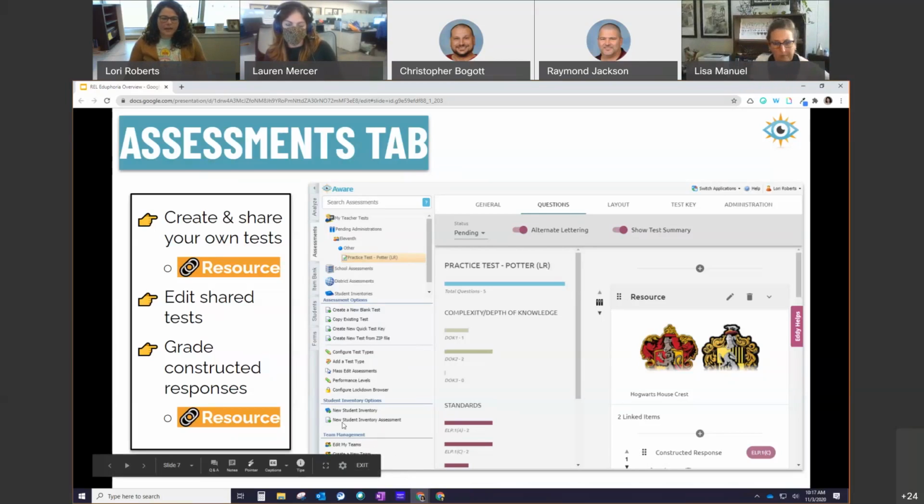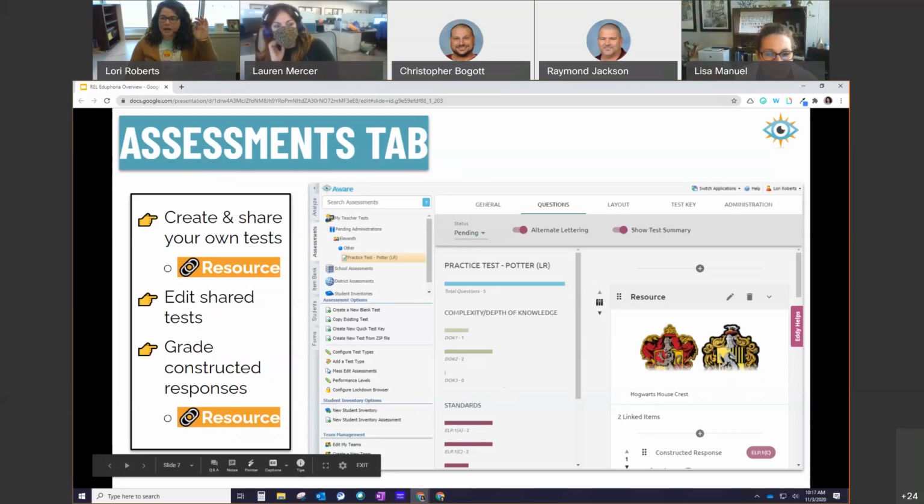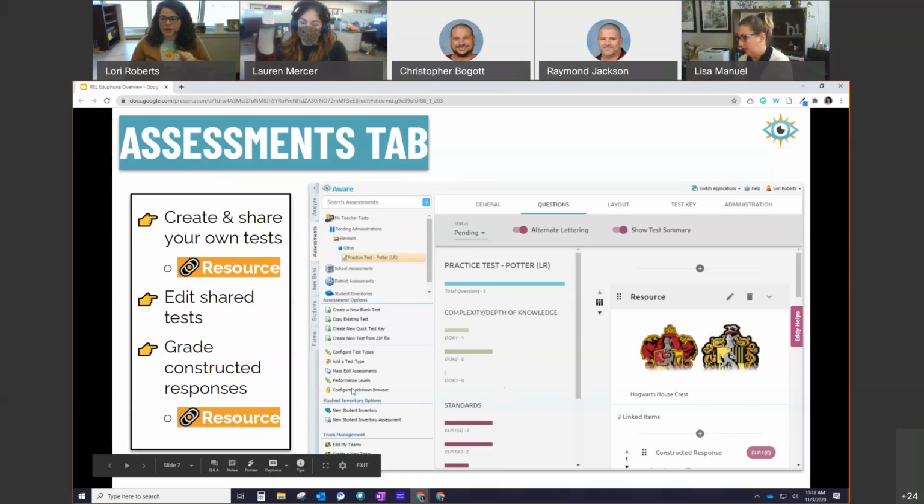Okay, good. And then the last thing that I shared here is how to grade constructed responses. It might not be where you would think it would be. You've got to go in once a test is done, and you're actually going to choose enter answers for someone. And then once you go in there, you'd be able to actually grade those constructed responses. And Eduphoria has a great video on this. Since I'm not a teacher, I don't see the same thing that y'all do. So I've linked to their video because it's a great video on how to actually grade those pieces if you've never done it before. Many of those of you in the core classes, y'all have done that before, so you know what that looks like. But just in case, I put that in there for everybody as well.